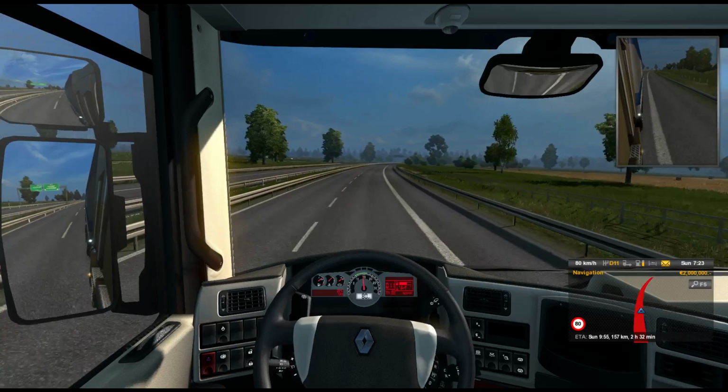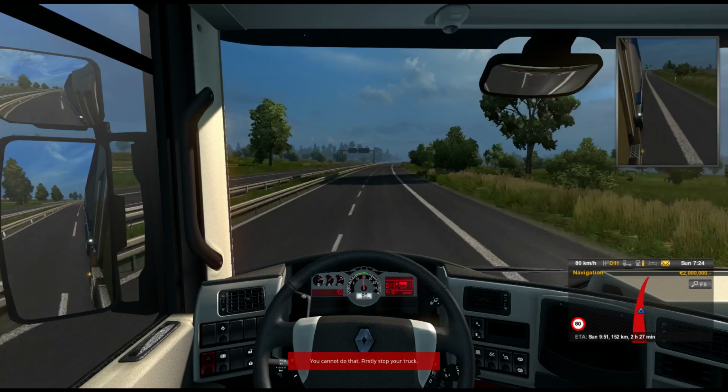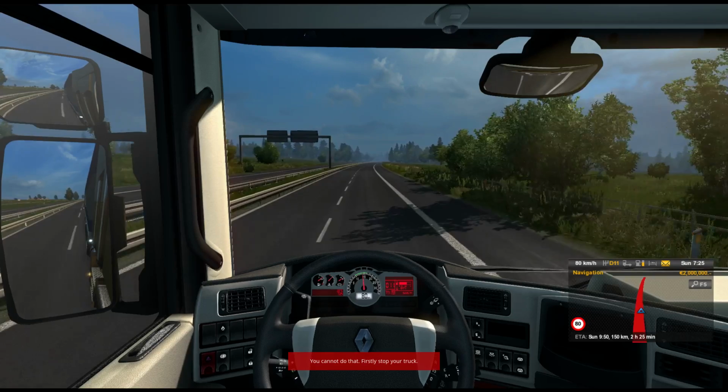As I'm doing keyboard and mouse, I am not good at the... Oh, that was the wrong key. I wanted to try and get rid of my side mirror. You cannot do that, first stop your truck. Ah, is that one? There we go.